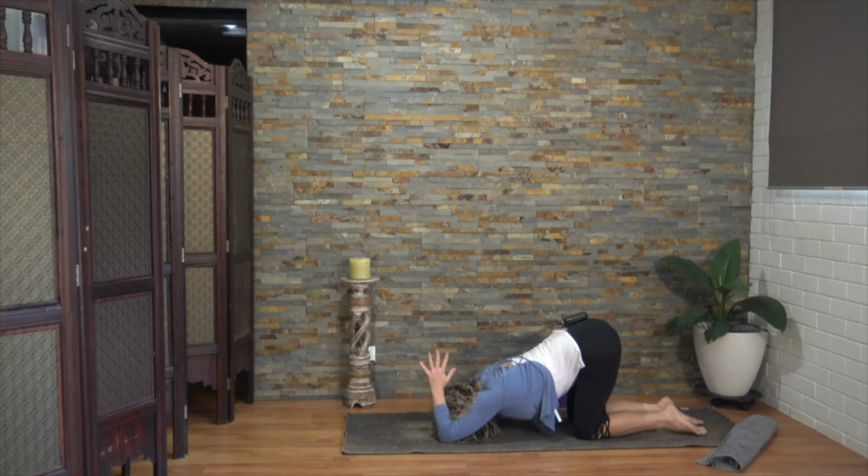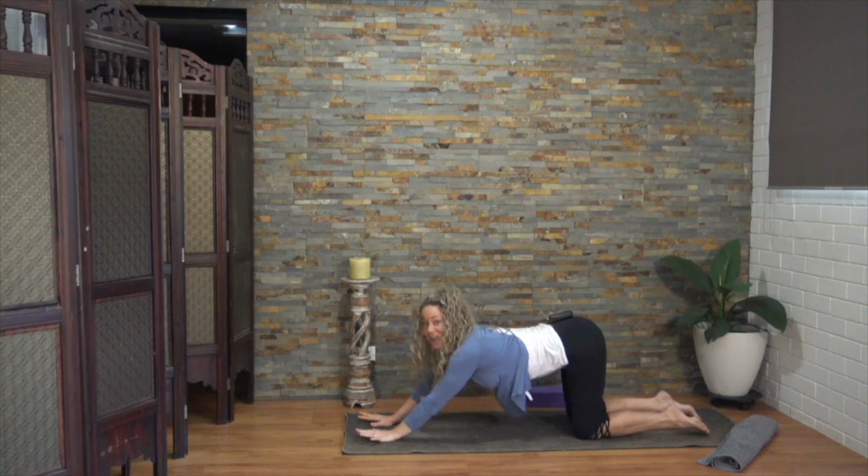And just feel the breath moving the upper body. Remember to pause before you exhale. One more breath. And then lower the hands down, lifting the head. Let's come down onto your navel.